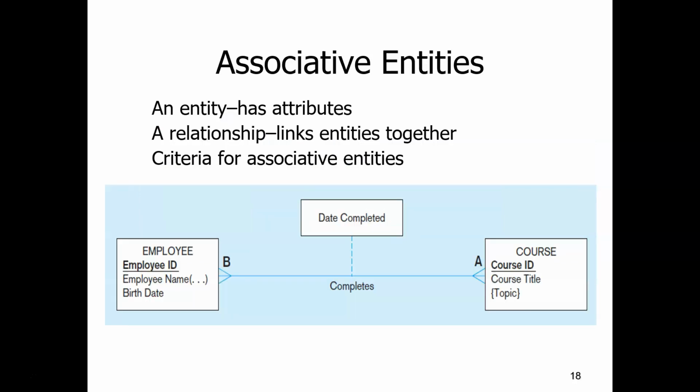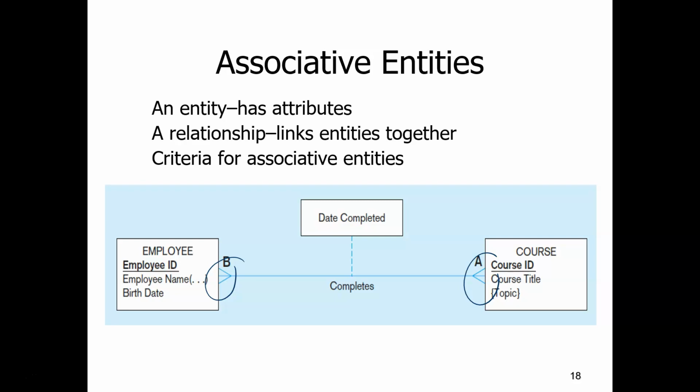Let's talk about associative entities. Now, we actually have seen a number of examples of associative entities in previous slides. Well, an associative entity is both an entity and a relationship. When would you create an associative entity? First of all, you need to make sure that all the relationships involved here are many-to-many relationships. The other criterion for an associative entity is that it should have a meaning independent of other entities. So when you create this new entity called an associative entity, it needs to have its own meaning.